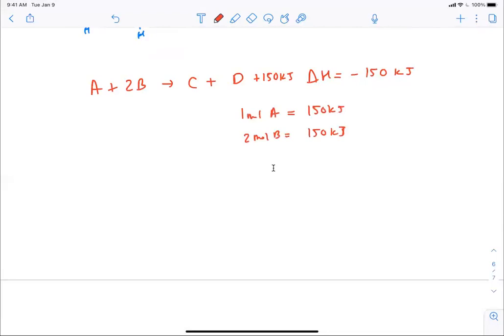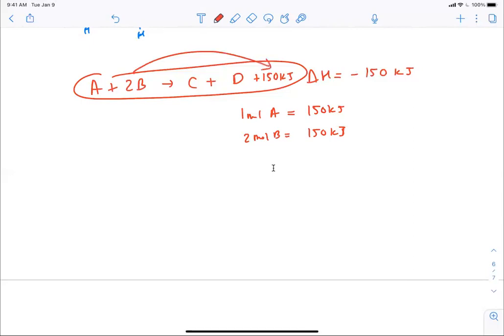So keep in mind that when you're looking at an equation like this, you treat the 150 like a coefficient for kilojoules, oddly enough. And so you want to think of it as a ratio between the substances, because they might ask you how much energy would be made from 4 moles of A. Well, 4 moles of A would make 600 kilojoules because of the proportion. But if they said 4 moles of B, that would only be 300 kilojoules because the ratio is 2 to 150 instead of 1 to 150. And that's a really common mistake that students make with this.